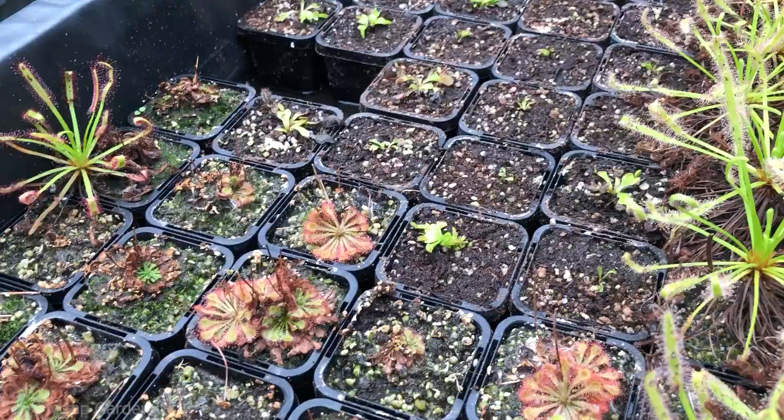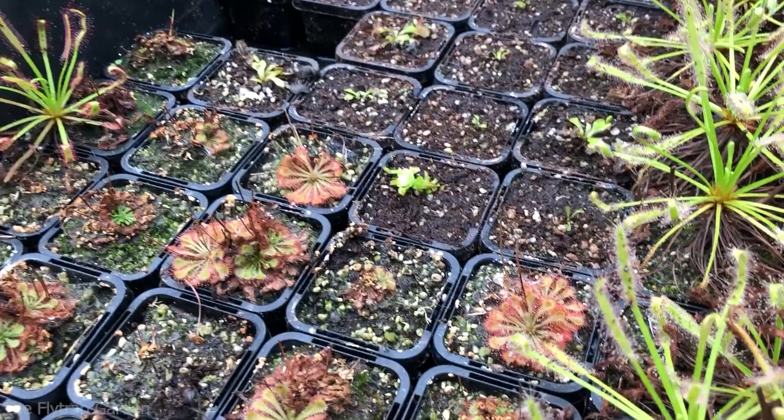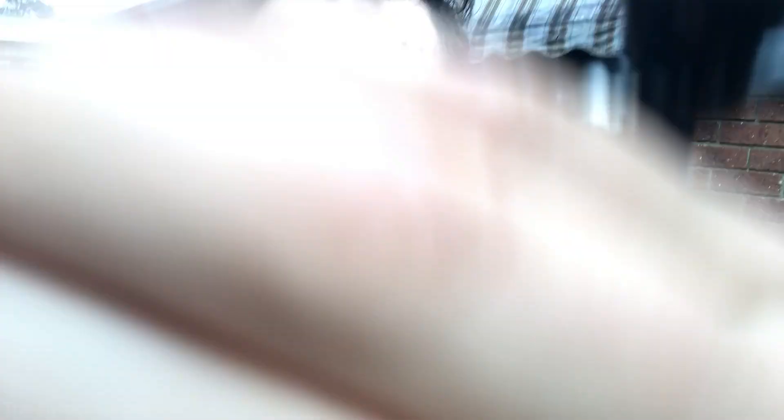Let it dry out. Give the plants some time without water so they can get air to the roots and don't end up rotting away. That is a big thing with carnivorous plants — they do tend to rot if you don't give them air to the roots, which is why I like to say: keep them moist, not wet. So what do you do when your plants are still getting mold, scale and all that gross stuff even after giving them drier time?